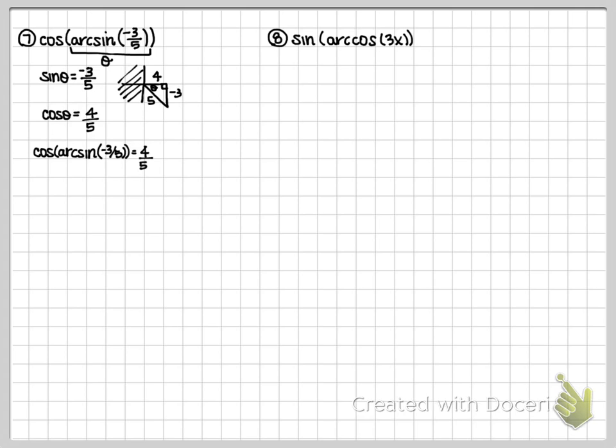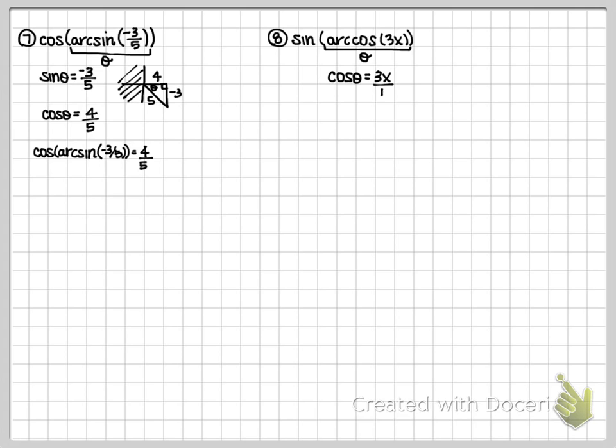Okay. Number 8. All right, well, 8 has an x in it, which means now we're just talking about a general case. So, got the same idea here. This is an arc cosine, which means that is going to represent my theta. So I know that cosine of some angle theta is going to be equal to 3x, and let's give it a denominator. So let's put a 1 underneath it so we can actually see an adjacent side and the hypotenuse.